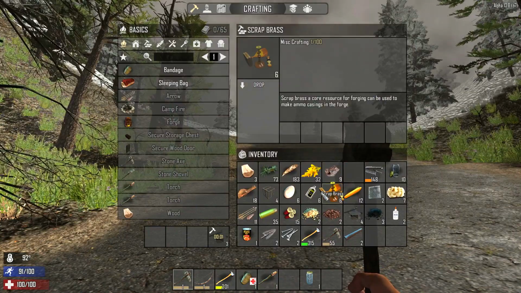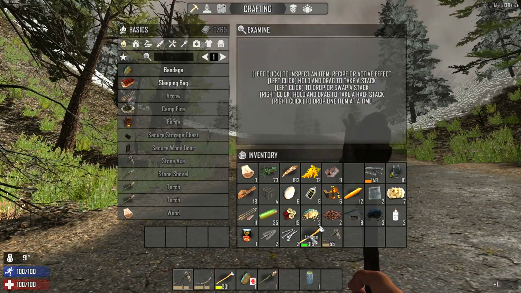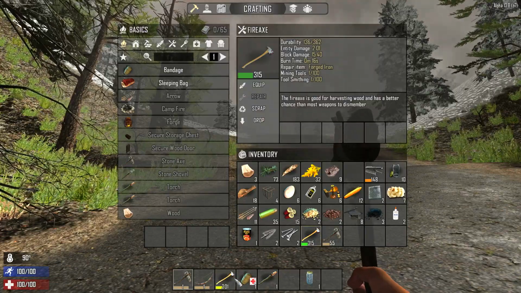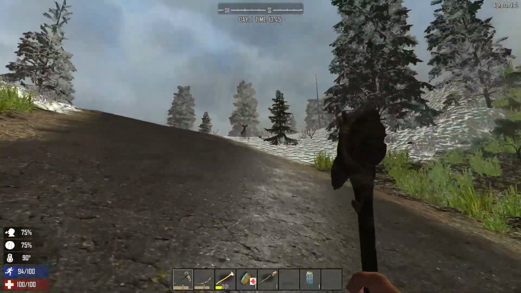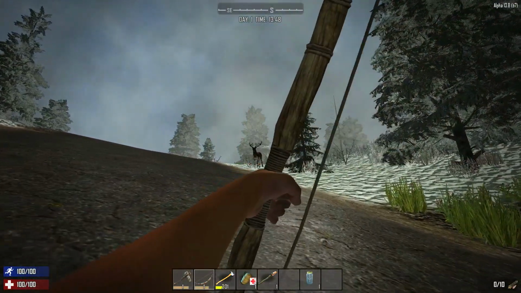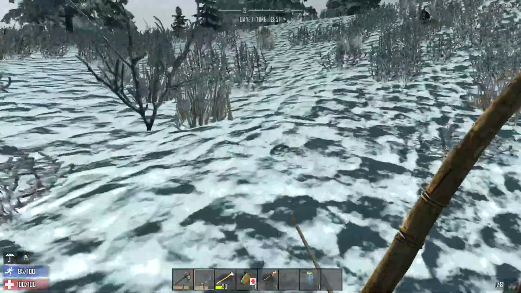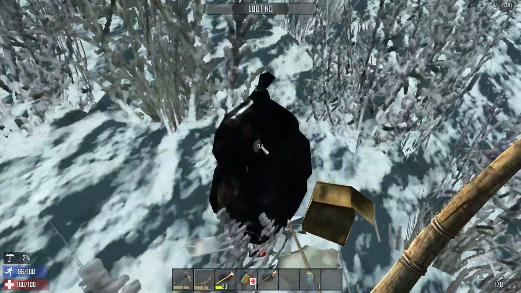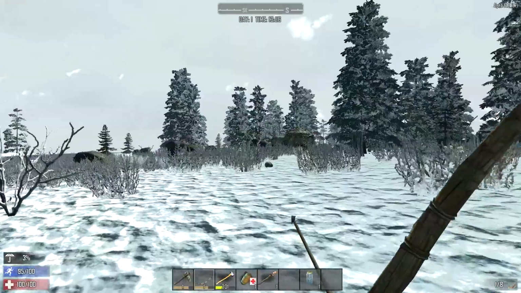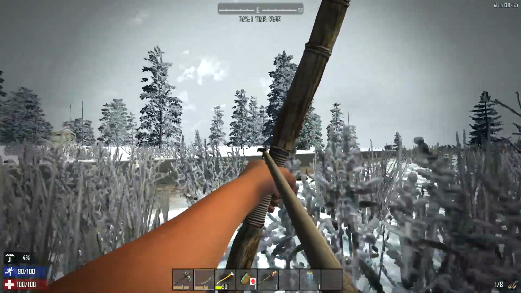Scrap. Yeah, we'll keep that. Oh, can I get that deer or elk? And he's gone. That pig. Oh, wait, different pig. Sorry. You're gonna be my tasty, delicious bacon.